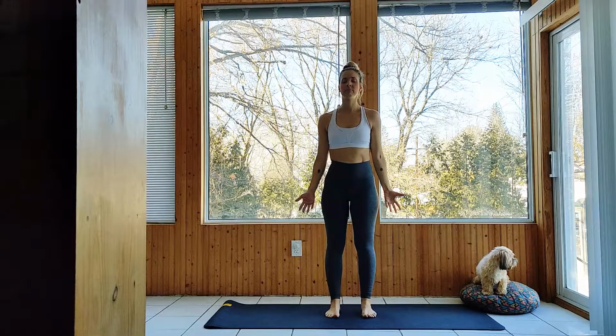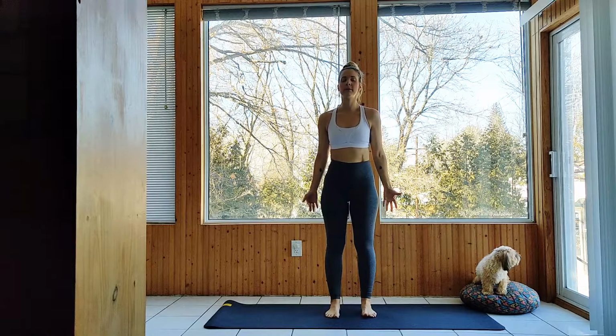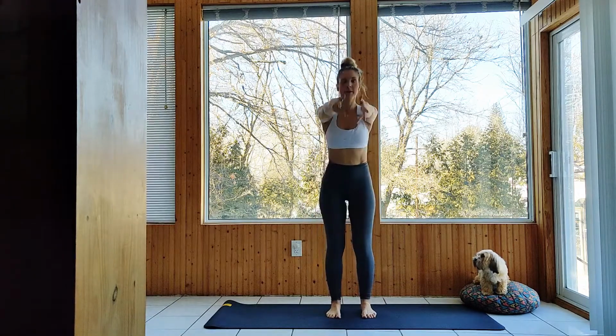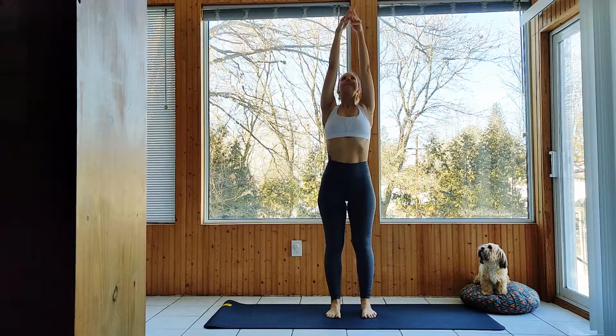Next, we're going to move through an upward salute, taking a giant breath up. Then exhale as strongly as you can as you wash the nervous energy away, sweeping the arms down. Again, inhale up, exhale, sweep it down. Keep going a few more times.